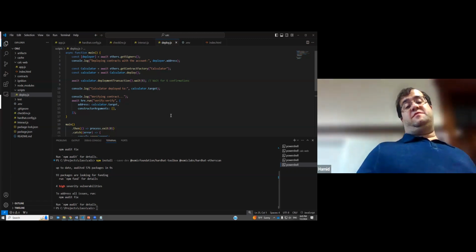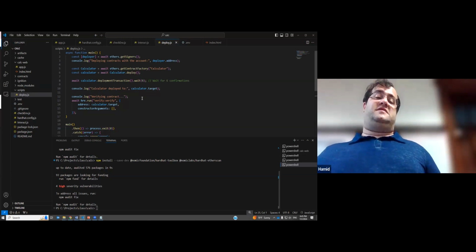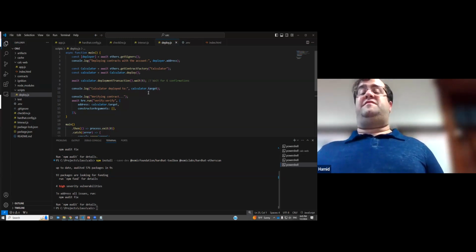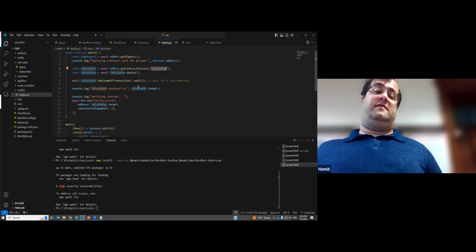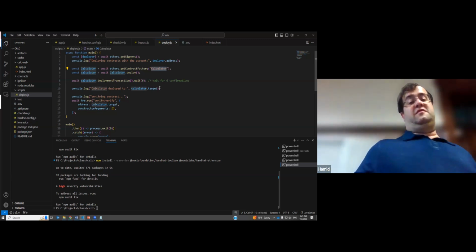I don't go that much into the insides because you can just use it as a default. So let's say you make your own smart contract. If the name is different, you just need to update the names. For example, here just update Calculator and use your own name for your own smart contract project.